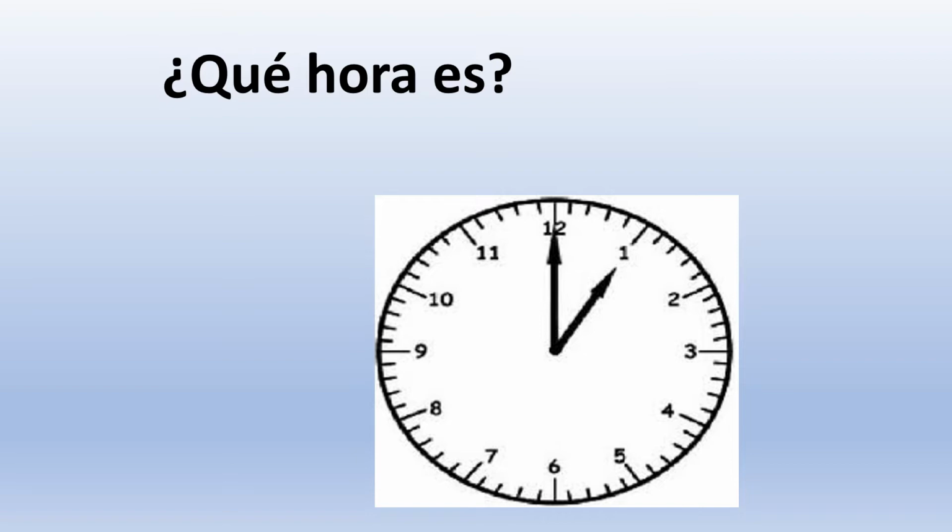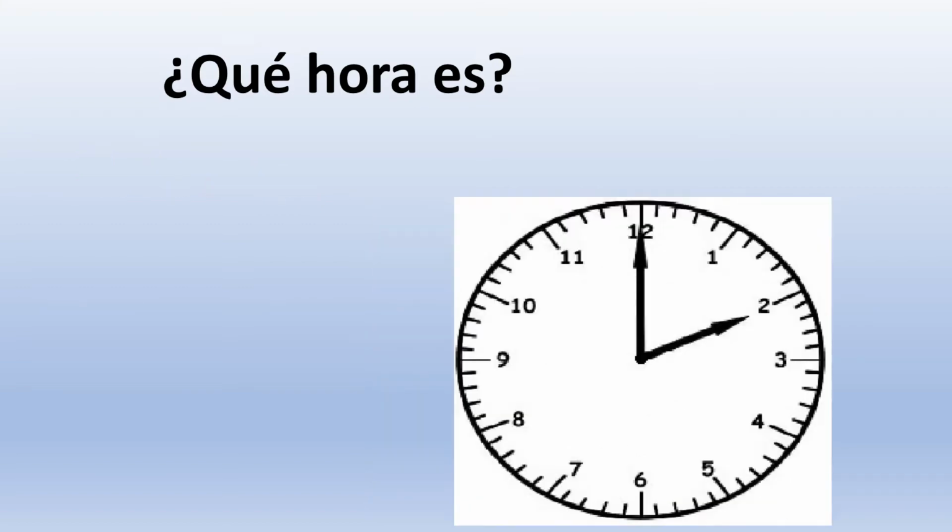We've got the same question here. ¿Qué hora es? What time is it? But now we're going to start telling the time. So to say it's 1 o'clock, like it is in this picture, we would say es la una. However, to say it's 2 o'clock, we would say son las dos. And that's because it's plural now. Therefore, 1 o'clock is the only time when we would say es la.